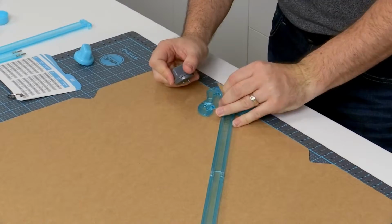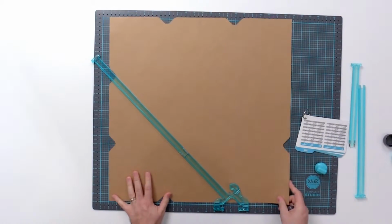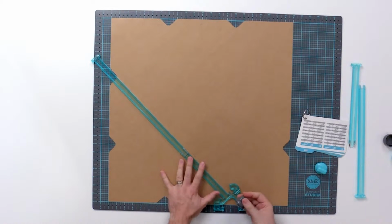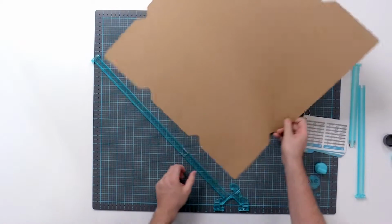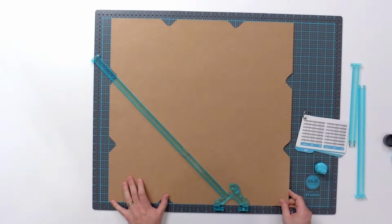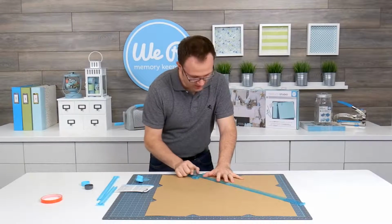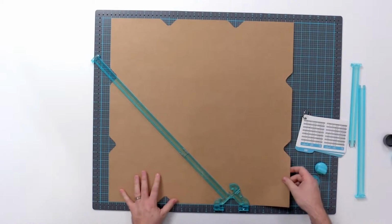Now, if you look at your instruction cards, you're going to see that for the size 22 by 22, there is lots of different alignment numbers. So if I were aligning this one at 0 with this size paper, I'm going to get more of a square box. And then the further in I come from 0, it's going to get more and more rectangular. So if you want to align it at a different number than we have on there, for instance, if you want to align it at 1.5 instead of 1, you're going to get a slightly more rectangular box than the one I'm making right now.